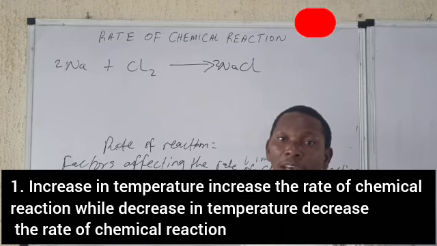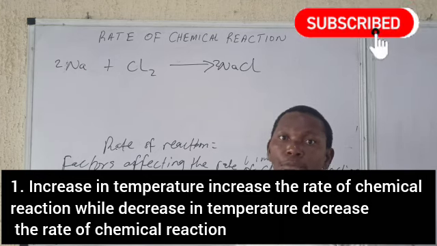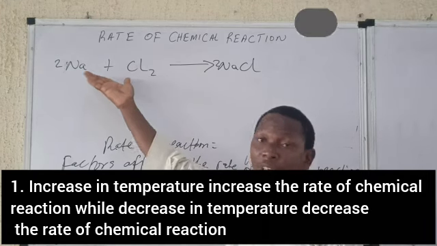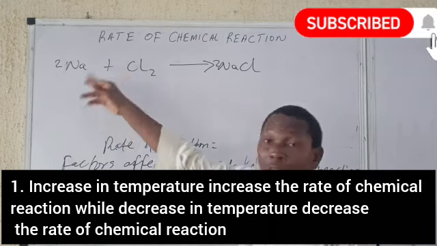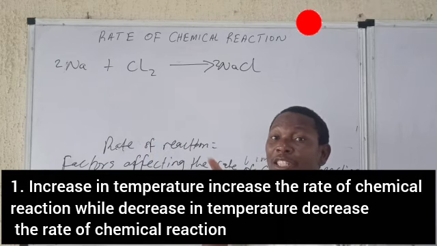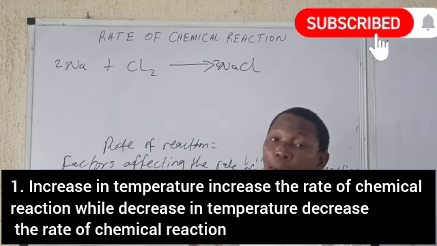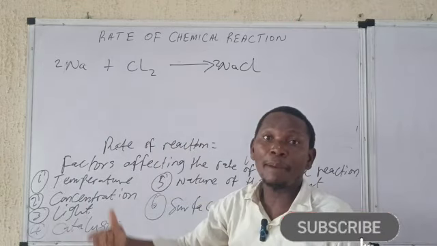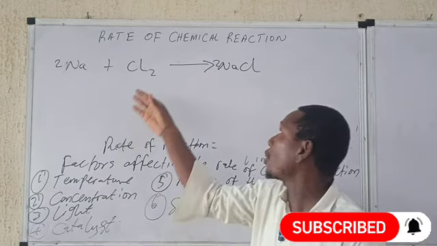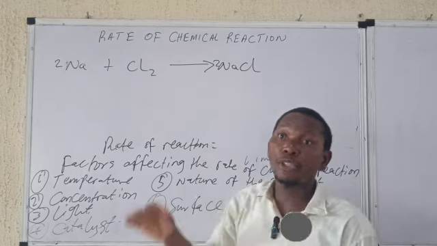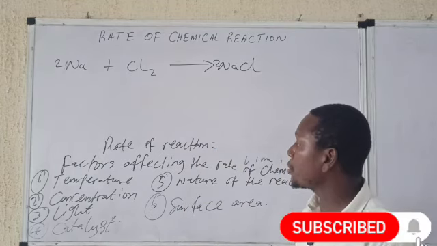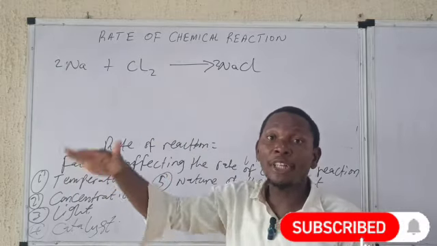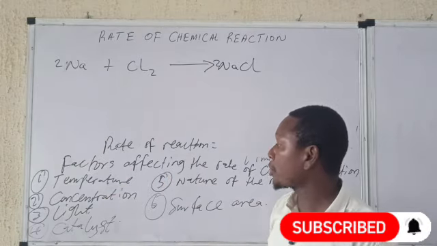It's a very simple thing. Increase the temperature, increase the energy or the internal energy of the system. So the reactants gain more energy. They collide faster. Remember, that's the reason why I actually explained collision theory. They can now move faster because they have more energy, and the fact that they can move faster, more of them have effective collision, and this results in formation of the product. So increase the temperature, increase the rate of chemical reaction. What if you decrease the temperature? Definitely it will also decrease the rate of chemical reaction.